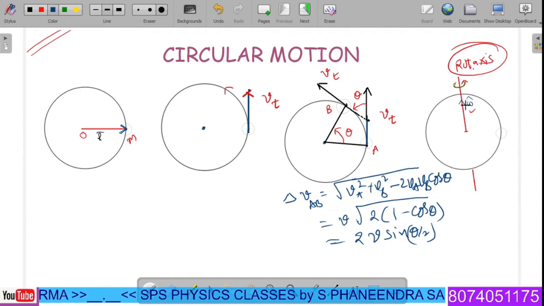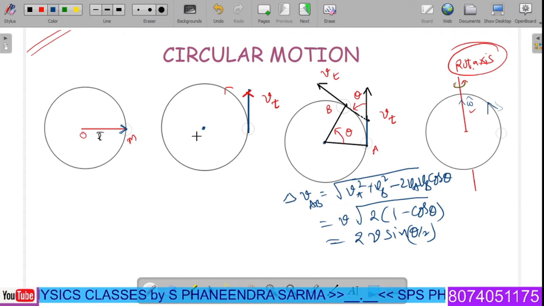How to identify this one, sir? So simple. Let us use the right hand screw rule. Keep your right hand thumb in the rotating plane in such a way that the folded fingers represent the direction of motion. In such a condition, if this particular arrow mark represents the folded finger direction, then the thumb comes in the upward direction. So that thumb represents the rotation axis direction. This is the figure we have to take.